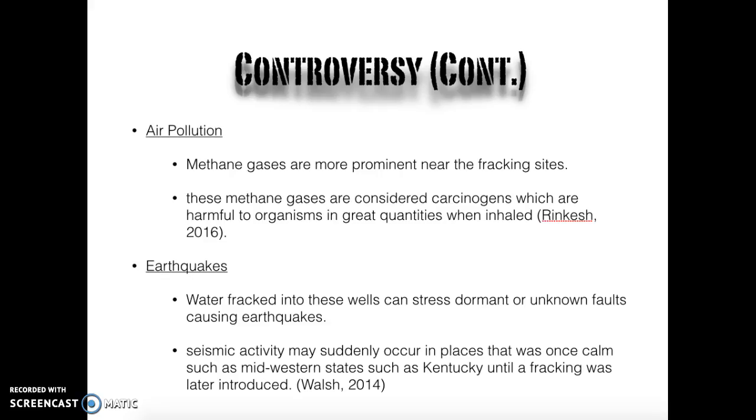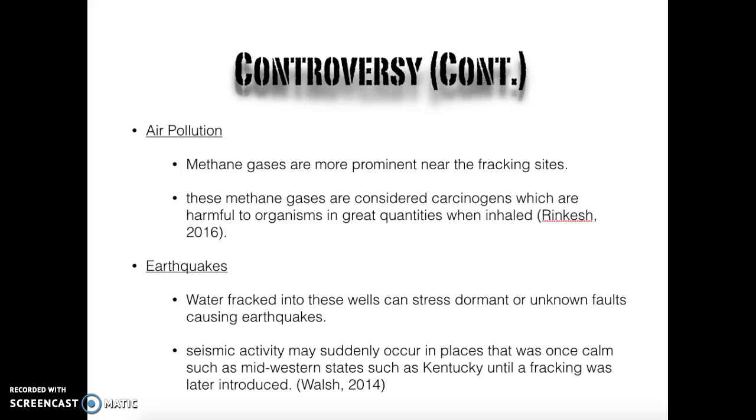Now, more controversy would include air pollution. The air pollution from the methane gases is more prominent near fracking sites. Methane gases from the shale rock formations have a very high concentration. Now imagine all of that going into the earth's atmosphere, creating more problems, more climate change that we've been facing. These methane gases are also considered carcinogens, which could contaminate not just the groundwater, but the atmosphere as well. And of course, carcinogens in high quantities are harmful to any organisms when inhaled.